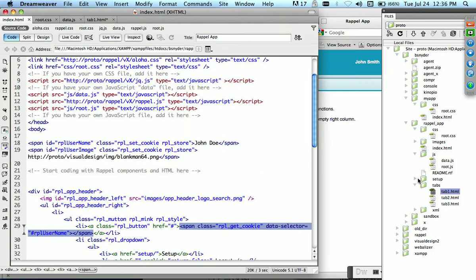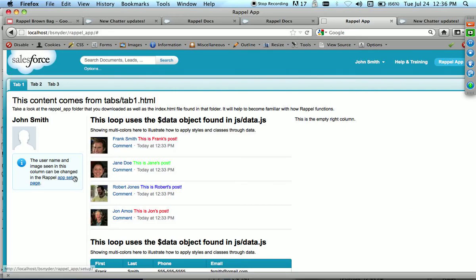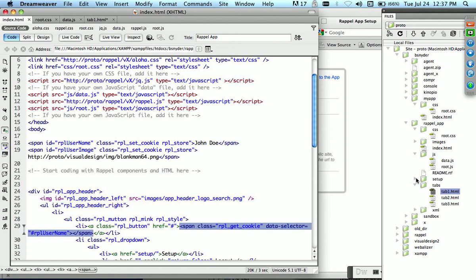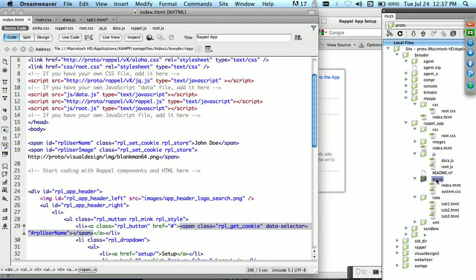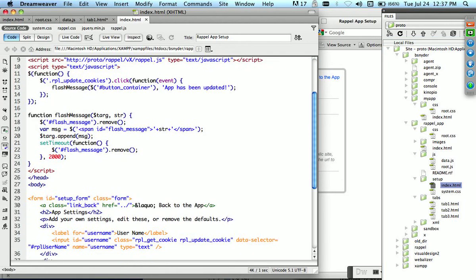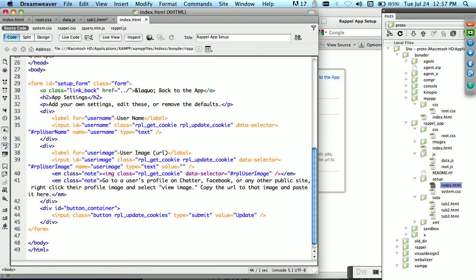The setup portion of that is this page. In the Rappel example app, it's in a folder called setup, in index.html. This is the HTML to set a cookie, update a cookie.